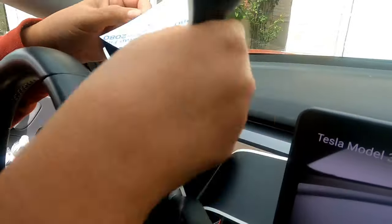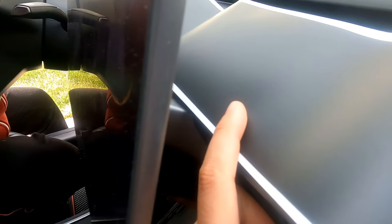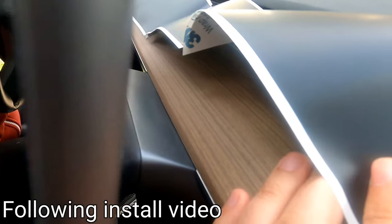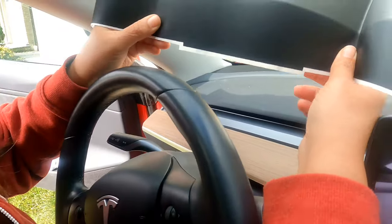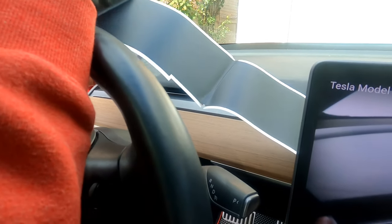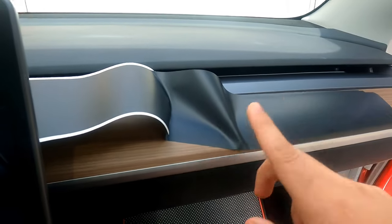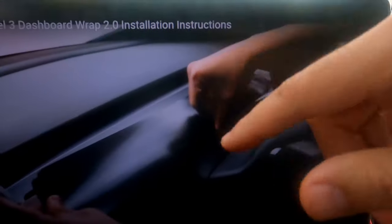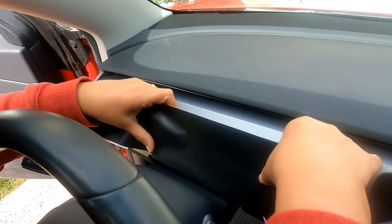All right, so something we discovered. The video is saying to do behind the screen, but truthfully, behind the screen is completely flat anyway. So we are going off video a little bit, and we want to see, it should still technically work out. So what we're going to do is use the notch of the steering wheel instead, because I think that's a little bit easier. Because as long as the steering wheel notch matches up, the rest should align properly. So we're going to unpeel this and align the steering wheel portion, and then the rest, where we temporarily taped down, we're going to do the edges, and we'll follow the rest of the video then. But I just think your initial alignment is easier if you go this route.